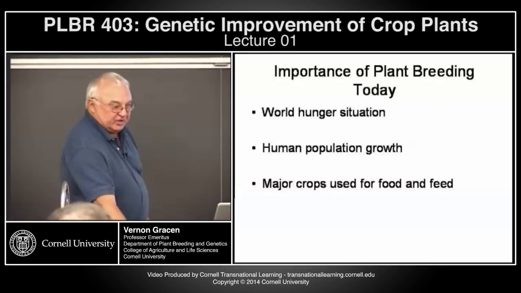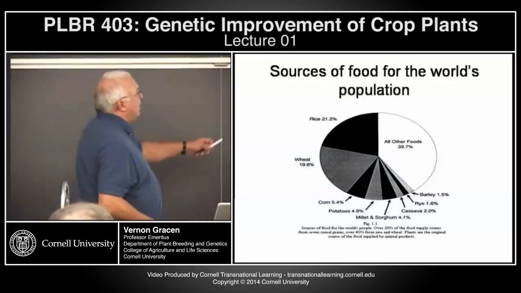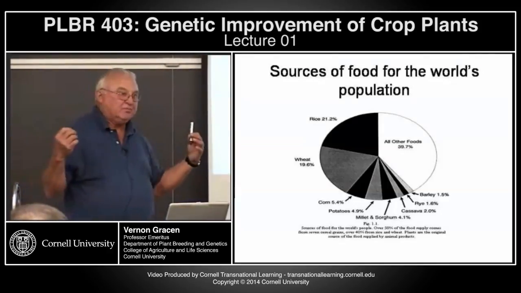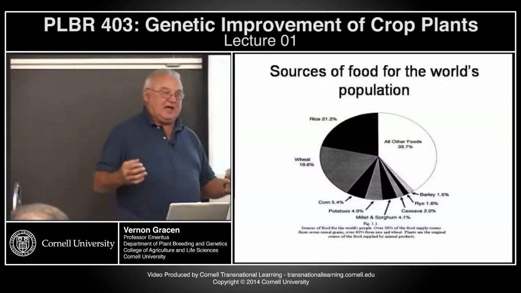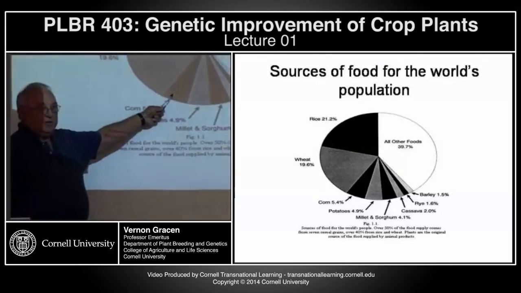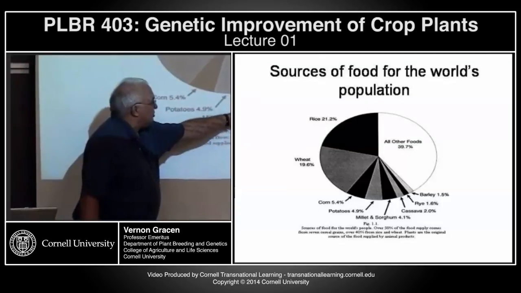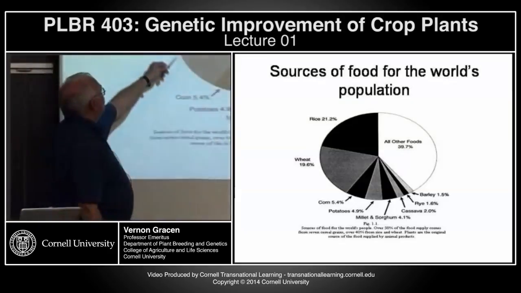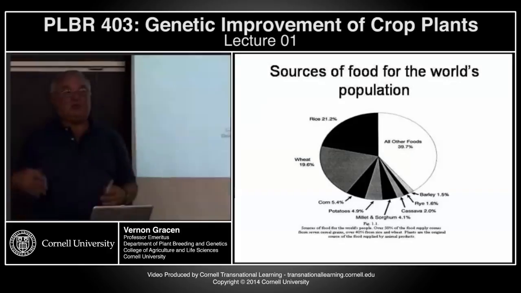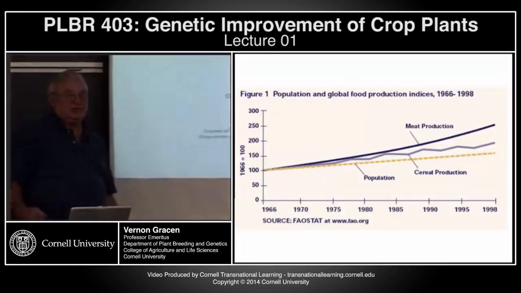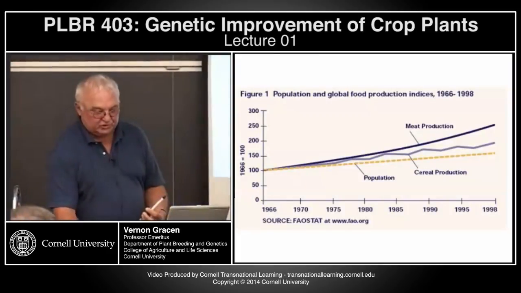This sort of shows the incidence of hunger, malnourished children, but the major point of this whole next part is even today, with all of our technology and all of our improvements and all of our selections, what does mankind eat? Well, we eat rice, wheat, corn or maize, potatoes, millet, sorghum, cassava, rye, barley, and then other things. And so our major diet is consumed of rice, wheat, and maize. And when you add in the fact that maize is also fed to animals, those three crops are sort of the mainstays of our world food supply.